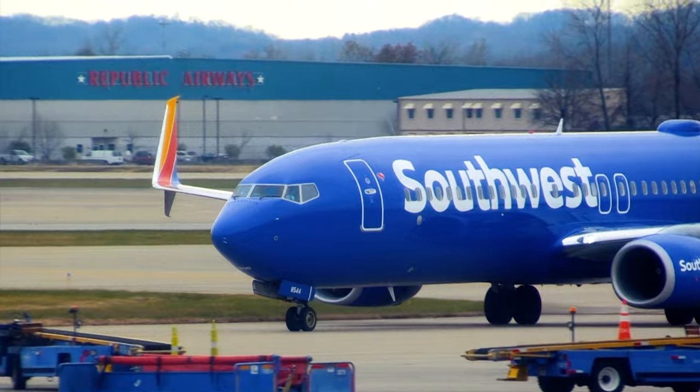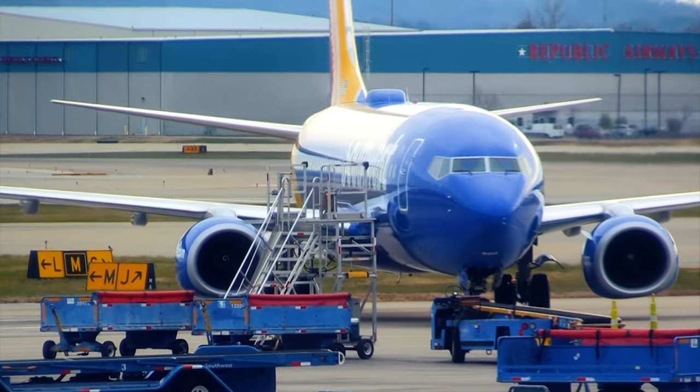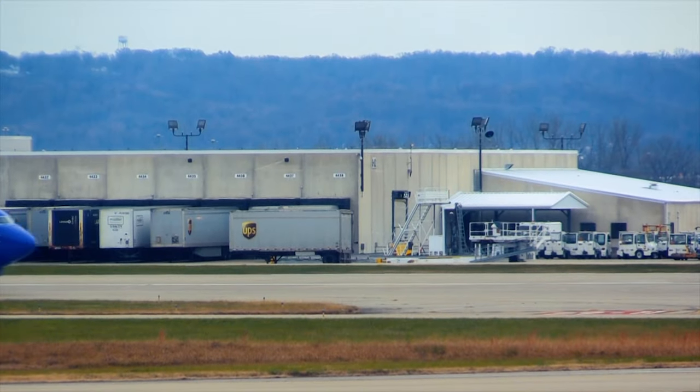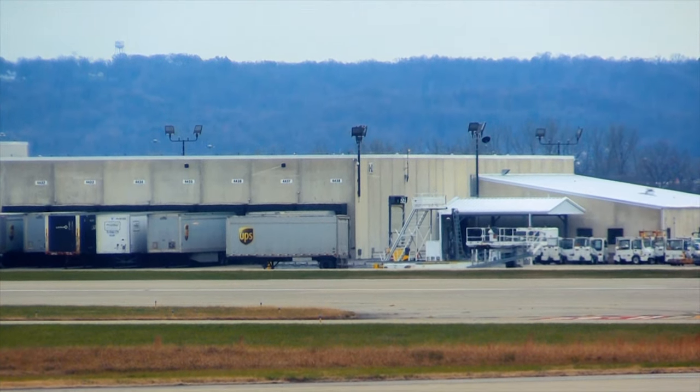Once you've earned all those Southwest points, how are you going to go about spending them? Well, there are a number of ways. However, the most obvious and best value is by spending them on Southwest flights. It's generally considered that spending the points on Southwest's want-to-get-away flights offers the best value. However, it's also worth checking out Southwest's international flights, like those to Hawaii and Central America. Starting in Spring 2024, Southwest will also let you pay for flights with a combination of points and cash, so you can use as few as 1,000 points to lower the cash cost of a flight. You can also redeem Southwest rewards for non-Southwest flights, hotels, rental cars, gift cards, and more if you have a Southwest credit card. Keep in mind, however, that these redemption options generally offer relatively low points value, so unless you really don't plan on flying again anytime soon, it's probably worth keeping the points and spending them on Southwest flights. If you're a Southwest flyer, it may also be worth considering a hotel rewards program, which you can use separately.